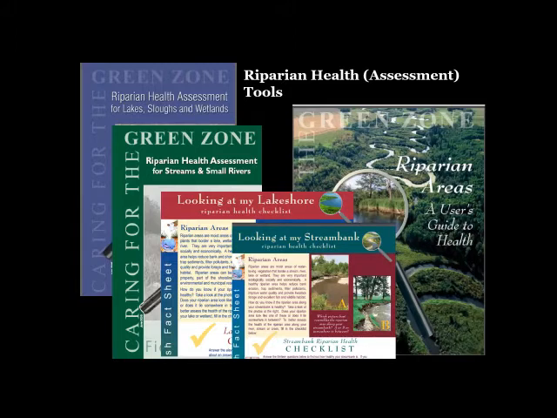But given that we are in an online version, what we are suggesting, if you are maybe less comfortable, and because we can't give you as much in-person instruction, is that you do one of our riparian health checklists. So there's the looking at your stream bank or looking at my lakeshore, depending what kind of water body you're looking at. So a lake or wetland versus a stream or river. And it's pretty straightforward. It's yes and no answers. We do them with grade 3s and grade 5s, so I'm more than confident that you guys can handle those.